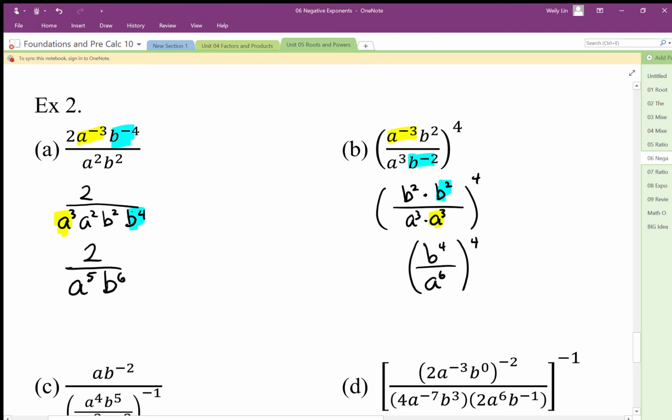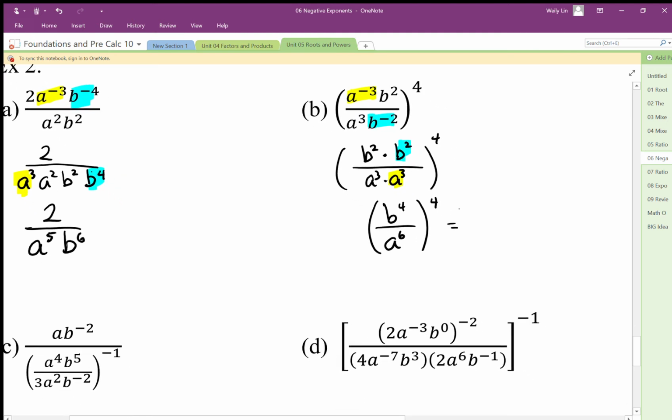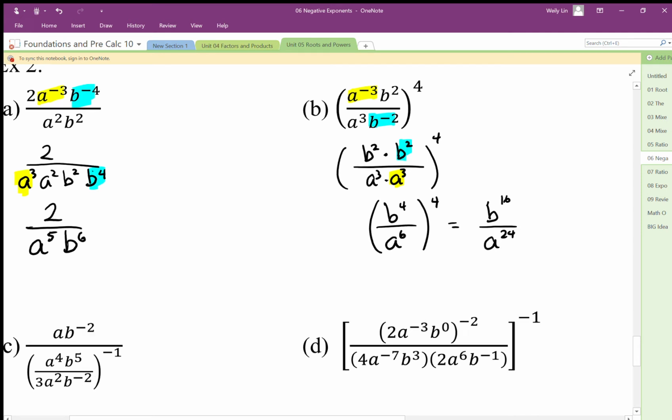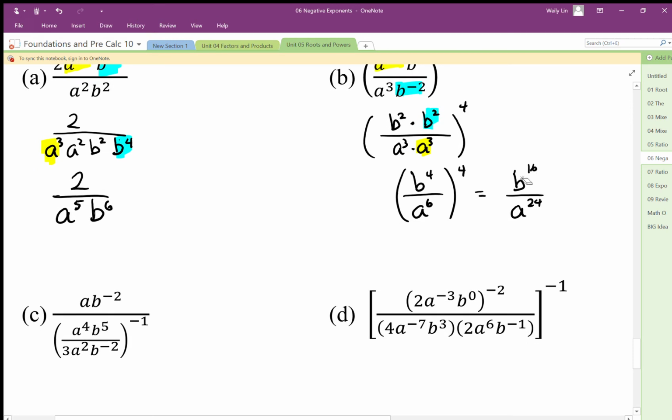And then I can apply the power 4 on the outside. I'm going to do b to the 4 times b to the 4. That's going to do 4 groups of 4, which is 16. On the bottom, I'm going to divide by 6a, 6a. I'm going to do that 4 times. So that's going to end up being 24. So I can multiply 4 times 4. 4 groups of 6 is 4 times 6. Okay, so there's my answer. And I cannot do anything with the powers together here because these are different bases.